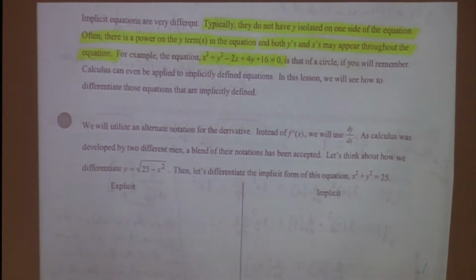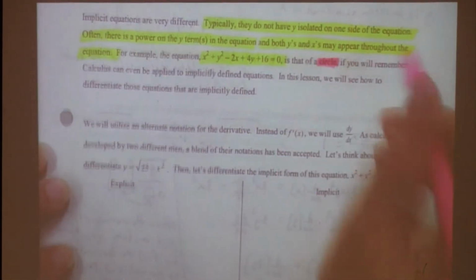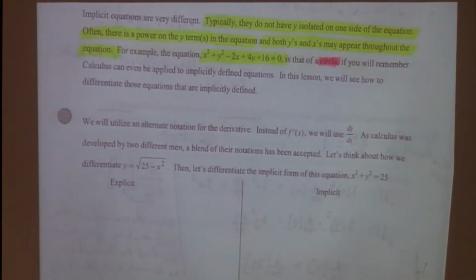Man, you guys are good. How did you know that? Do you remember from pre-cal? Covered in pizza. Oh, it says right there. Yeah. Jeez, man, that gave it away.